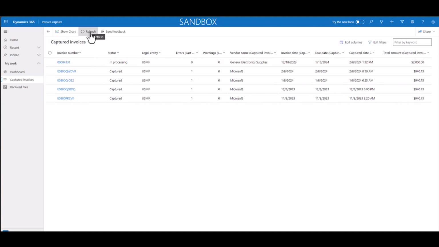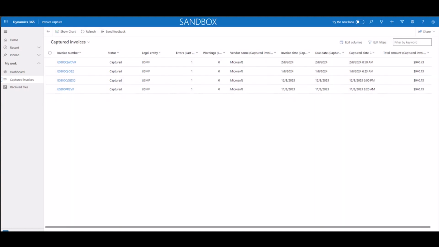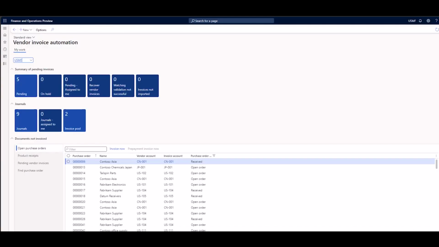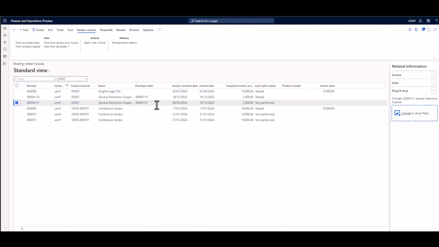Again, in just a second or two, we will see that the invoice disappears from this screen, and then if we just drop into Dynamics 365 and into the Pending Invoices area, we can see that our invoice is just here, and then eventually again the workflow will pick this up and process it. We haven't had to touch the invoice, we haven't had to key any of the invoice details in at all. It's been recognized by the system.